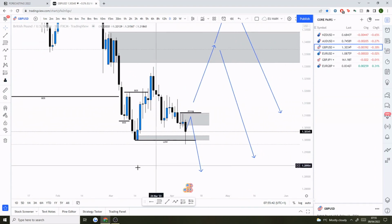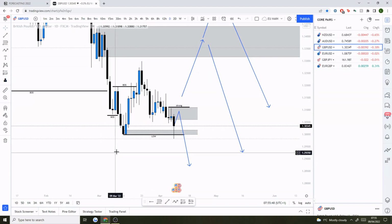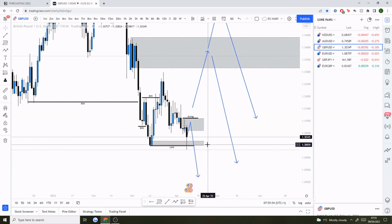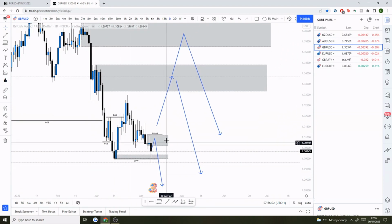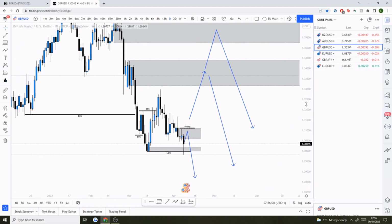With this structure down here, we've had a bullish break, so that basically shows us our bullish intent. And based on that, for me, I think that we'll start to buy away from this area down here. So just based on the daily time frame, what makes sense now? We've wicked below here, grabbing liquidity from below, mitigating this order block. And at this point now, I think it makes sense that we're going to see a bullish move to then take us up into these high time frame order blocks.